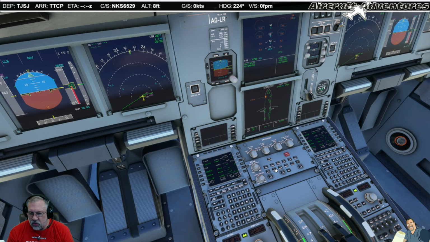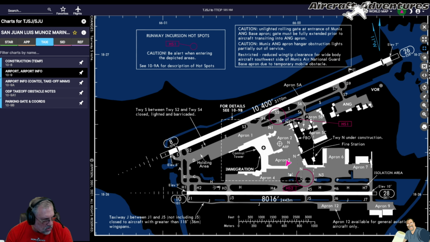Alright, so we've got our taxi information. We need to take a look at Navigraph and figure out what their plan is for us. So we'll hop out to Navigraph. So here we are. They said they want us, you can see we're at Terminal B here. We're going to push out and go to Taxiway N, which is right behind us. So Taxiway N to N3. So N3 is down here. Then to H9. So N3 is either direction.